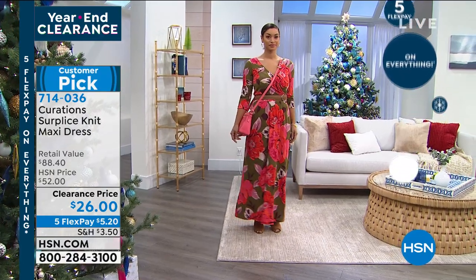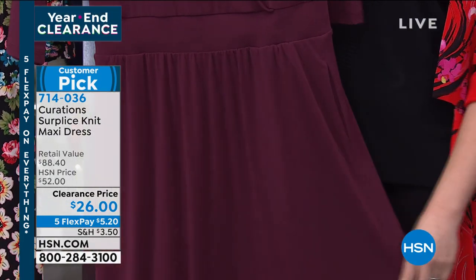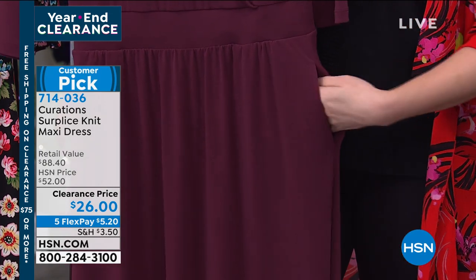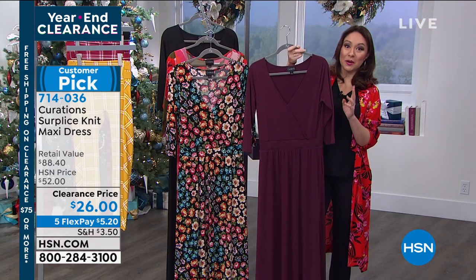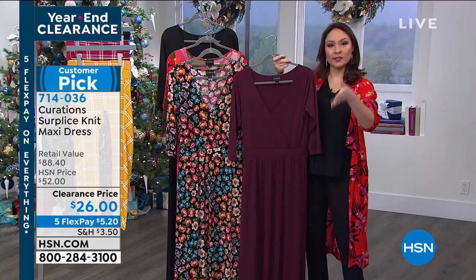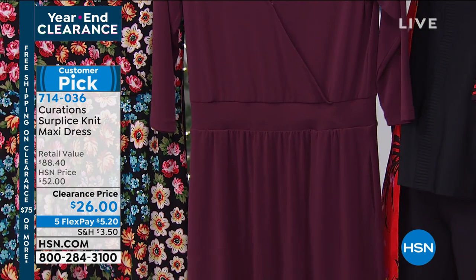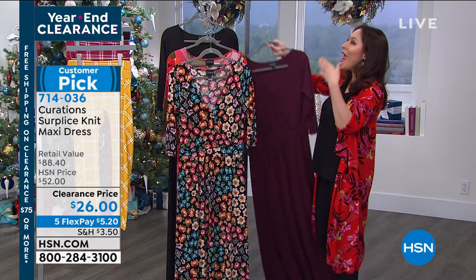Wear this with flats, with booties. The solid colors would be adorable with a denim jacket or a blazer — the wine would be adorable with a denim jacket in winter. The fabric is easy breezy. It has pockets. It's just a garment that's easy to glide on and go. I've had a maxi dress where I looked back at pictures years later still wearing it. If you didn't like a maxi dress because they were always too long — we've got a shorter petite length. If you didn't like a maxi dress because it gave you a boxy look — we have that wide waistband. If you didn't like small straps — we've got arm coverage. It really is like the anti maxi dress.